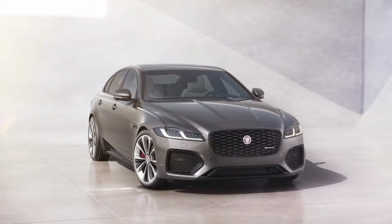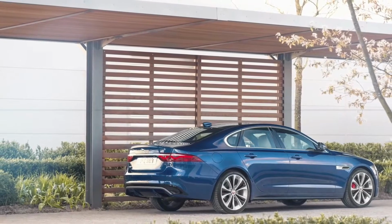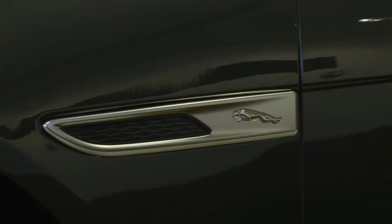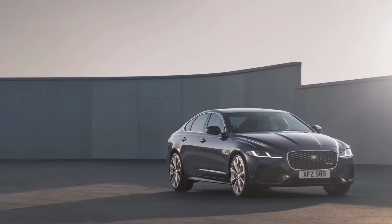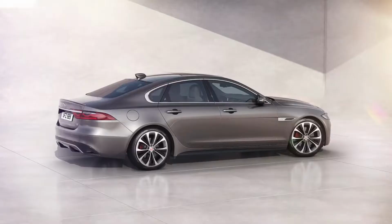In the Jaguar range, it sits between the taut athleticism of Jaguar XE and the elegant luxury of Jaguar XJ, and it takes aspects of each. The side vents on the new model display the elegant Jaguar Leaper emblem. Our dynamic and gloss black themed exterior packs allow a more performance themed appearance with true visual drama. A Jaguar should always speak to the emotions.